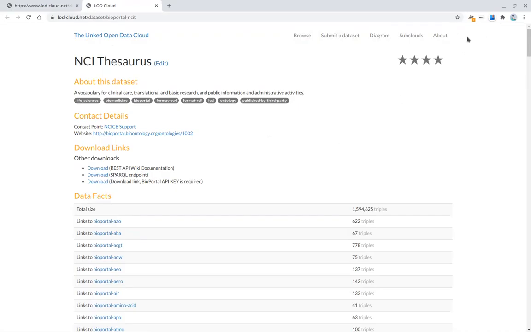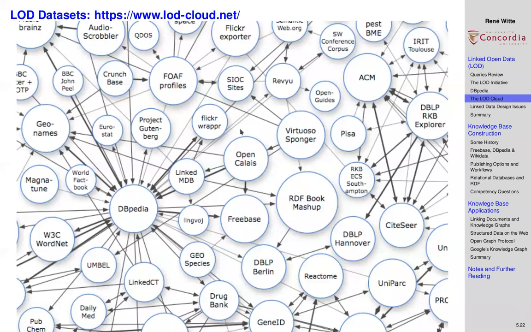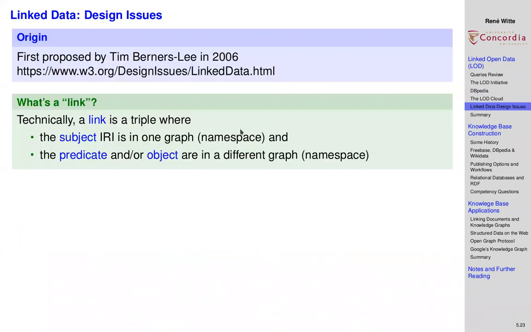Okay, so let's look at the underlying principles of this linked data initiative. This was first proposed by Tim Berners-Lee back in 2006. You can read the original proposal here on the W3 website. Now the question is, what is different to what we have done so far?